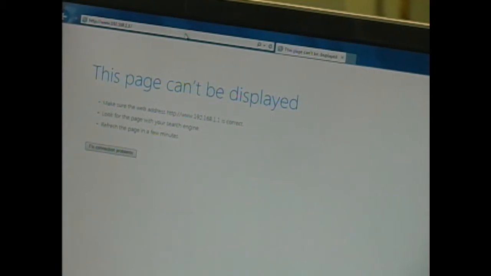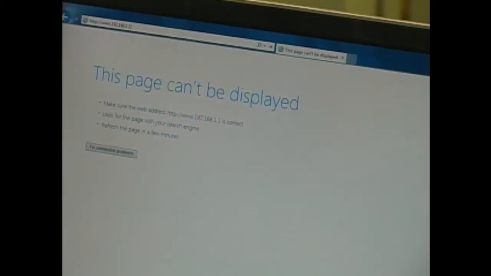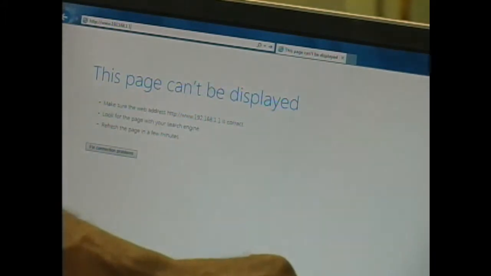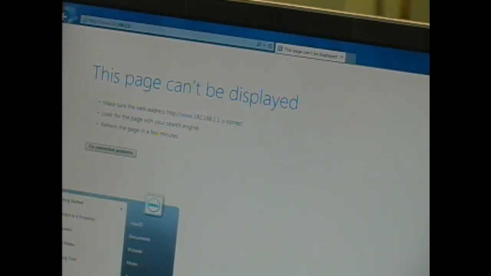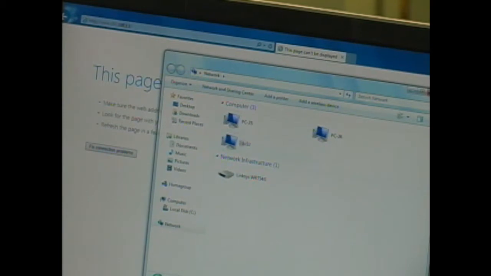The last browsing session closed unexpectedly. What is this here? Close this for me. What you should be getting is that. Why is this one not going? I know it's there. We saw you were on the network when we were here. There you are.